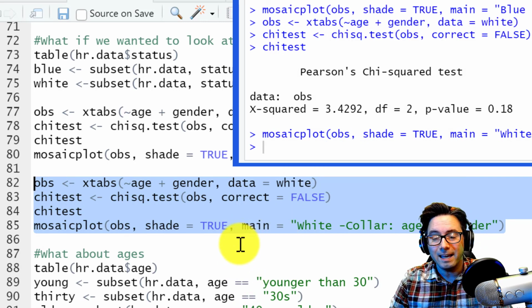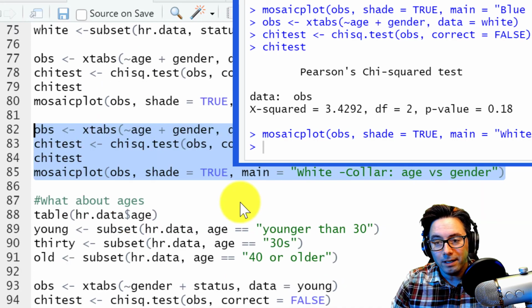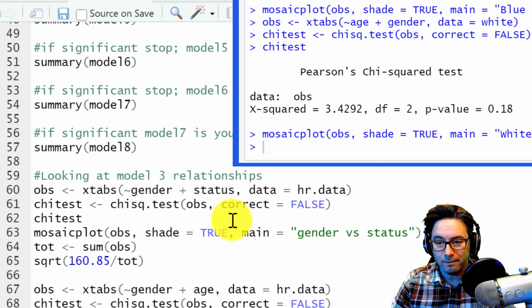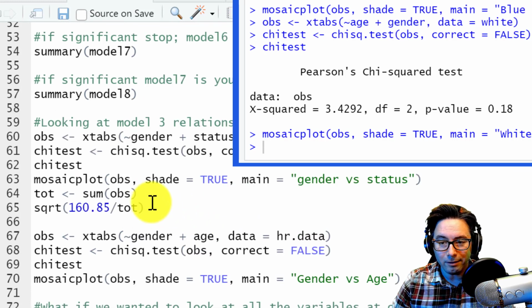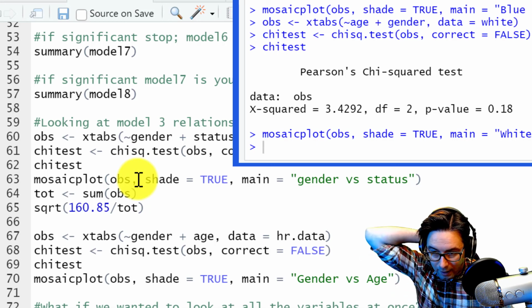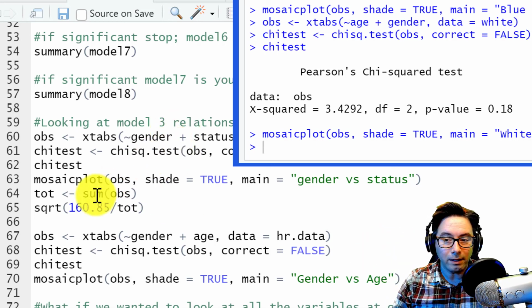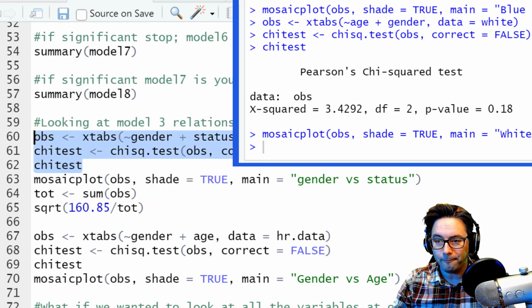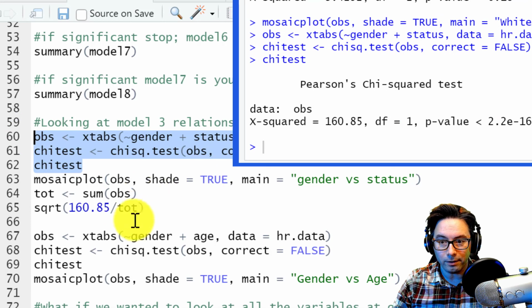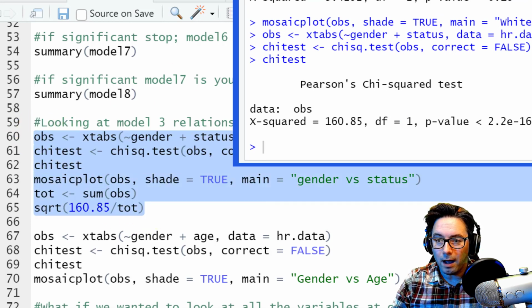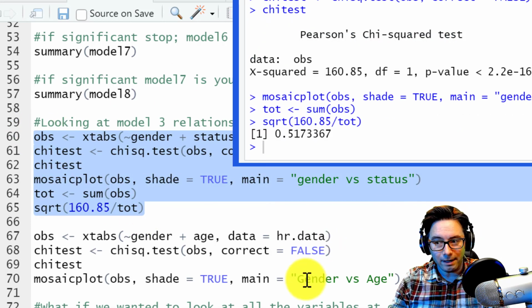So adding the age isn't significant. Remember, when we were looking at the specific relationships, gender and status was the only one that mattered. That was the one that had the relationship, and it was a very strong relationship, but it had nothing to do with age.